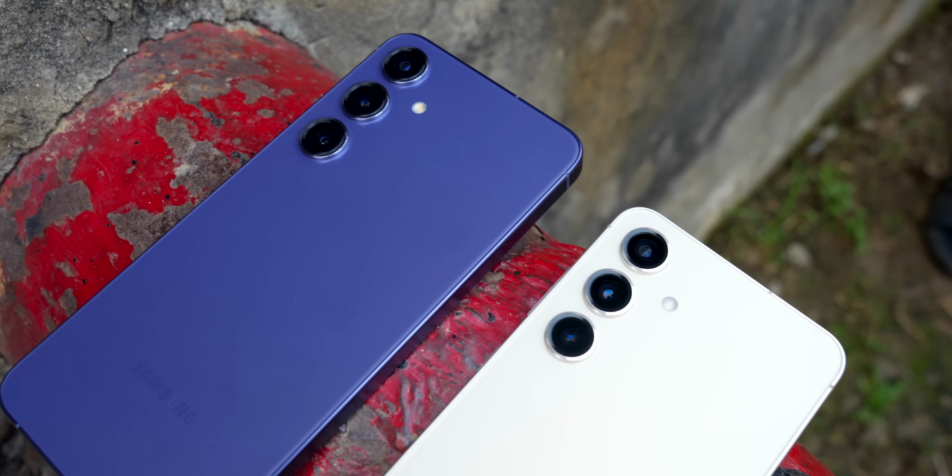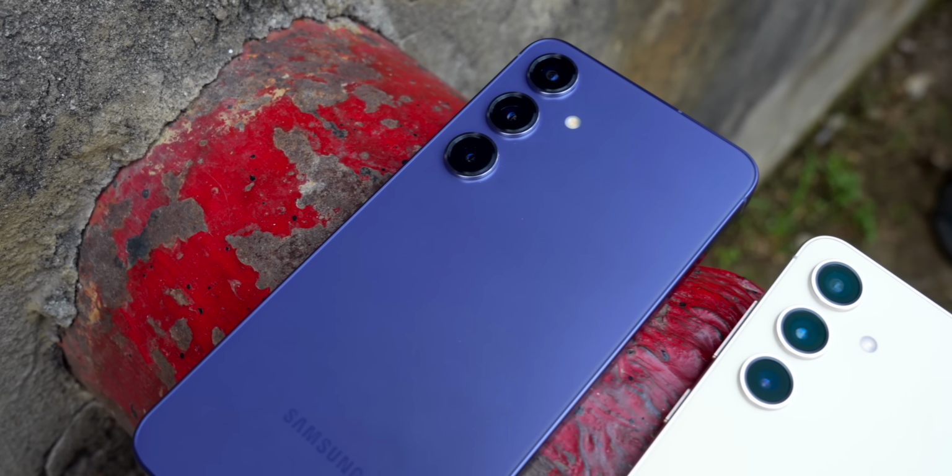Well, that was our first impression of the new S24 and the S24 Plus, and from our limited use case, I would say that the Exynos this year is closer to Snapdragon than it has ever been. Performance is good, games run fine. Like there's not much of a difference between them as we had expected. Plus I'm happy that Samsung didn't cut back on the AI features. S24 and S24 Plus will get all the AI features, 2600 nits, 7 years Android update and all of that. Same as the elder brother S24 Ultra.